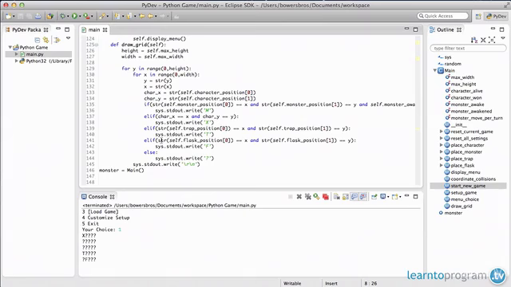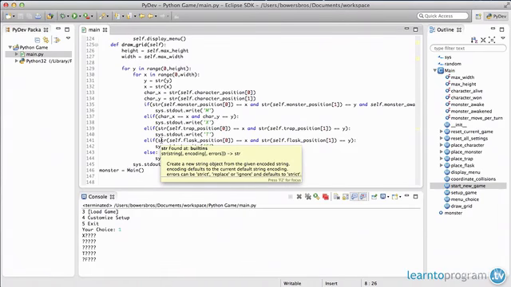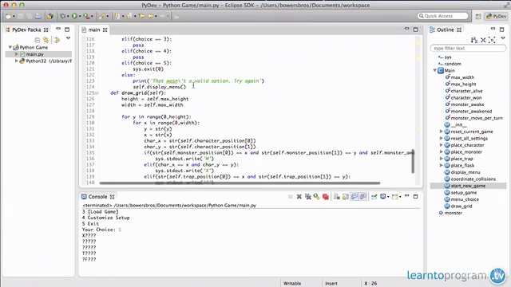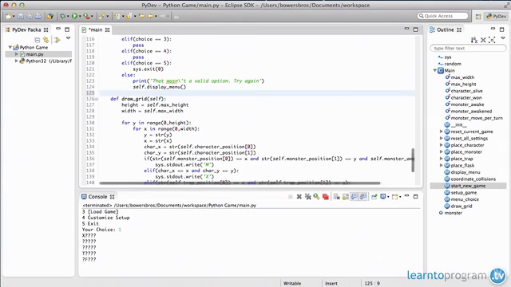Now there's one more thing that we're going to do within this video, and that is a collision check, because once the character can start moving, which we can't do yet because we haven't coded it, but we will have done soon, we need to check that he's not ran into, say, the trap or the flask or the monster. If the character runs into the trap, then it awakens the monster and the monster can chase him. If the character runs into the monster, it eats him instantly, and that's game over. And if the character runs into the flask, then the game has been won. And so what we need to do is code in that collision check.